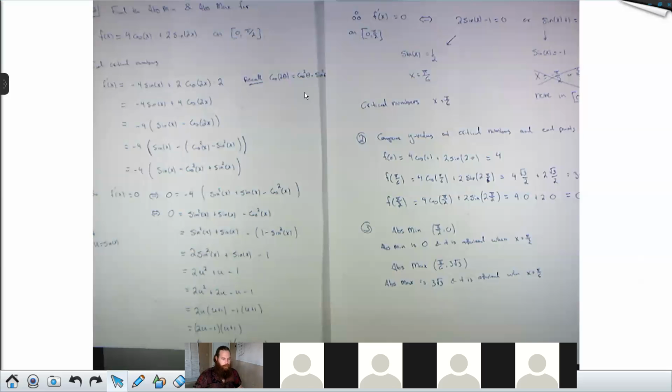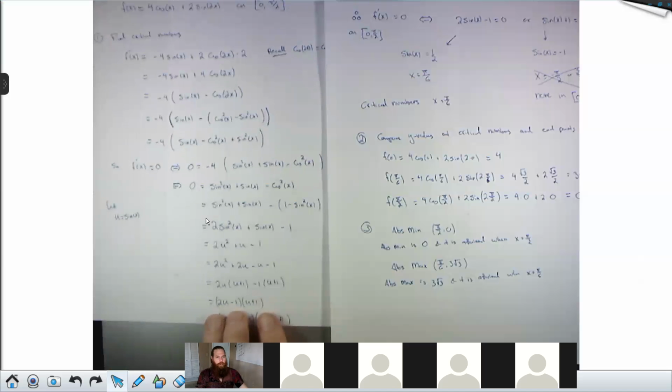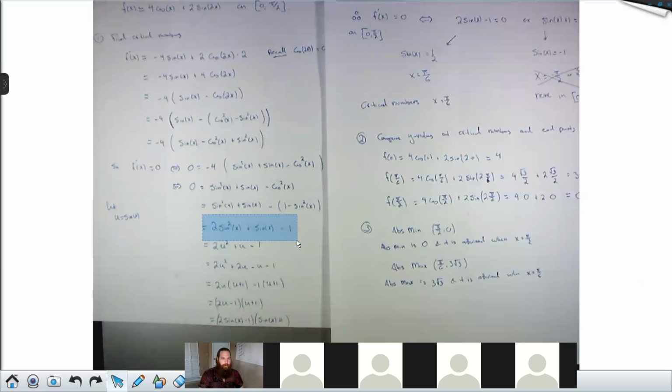And you made u equal to sine x. Yeah, down here, in order to help me factor this, I made u sine x. That makes it just easier for me to see how to factor that. Some people like to factor them straight from here, and that's fine. If you can jump from this line to this line without the in-between stuff, I applaud you. You're better at factoring than I am. But for me, it's helpful to rewrite this as 2u squared plus u minus 1. That helps me see how to factor.